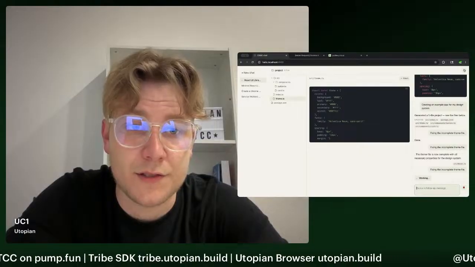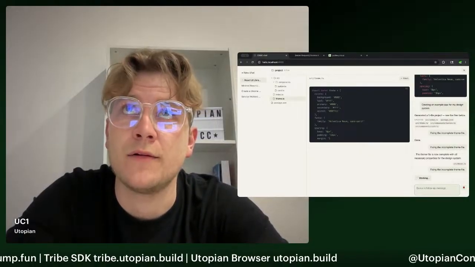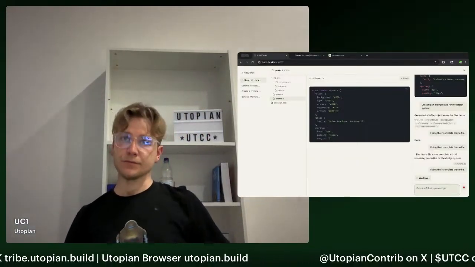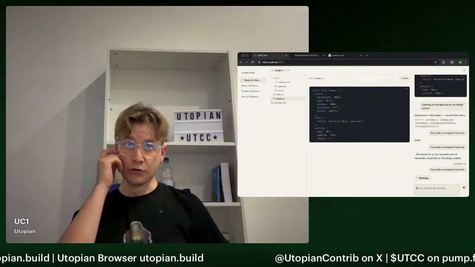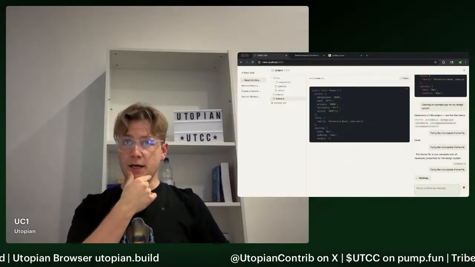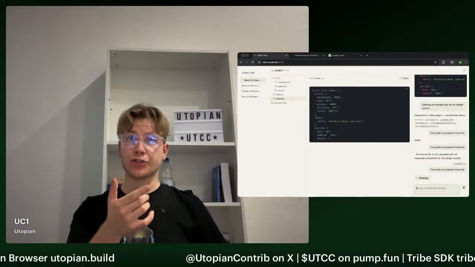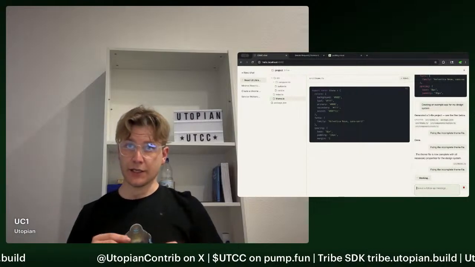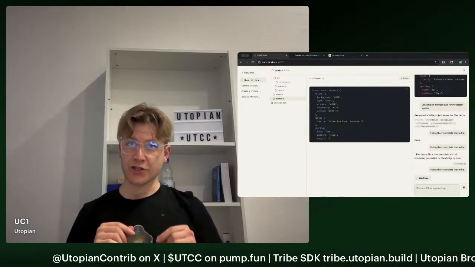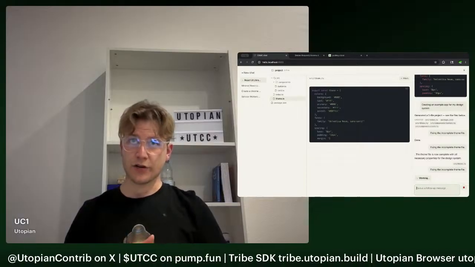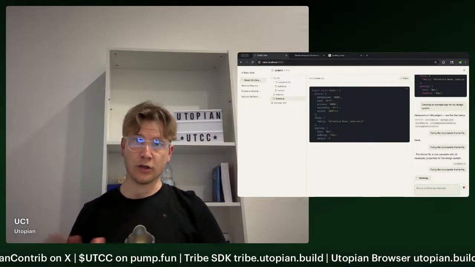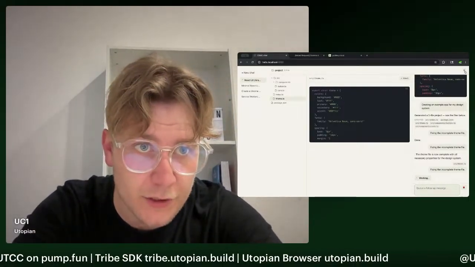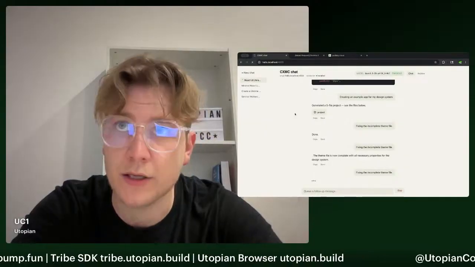I think this is pretty cool, and we built it, right? We still need to ship this, but this is a really, really cool tool. And I think also the first app that I will ship with this tool and browser extension is gonna be like an online code editor slash agent that you can interact with, similar to Claude, but all local. And I think this is a really cool project, and I'm super excited to work on it.